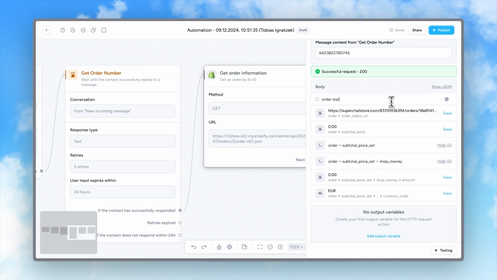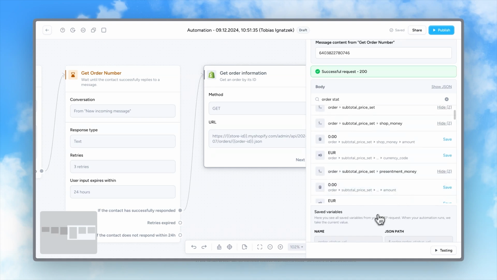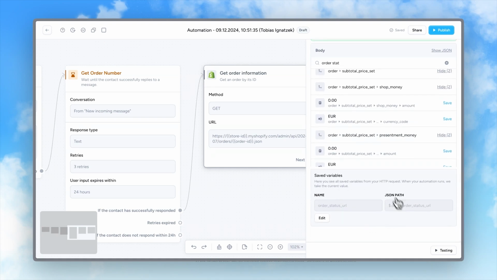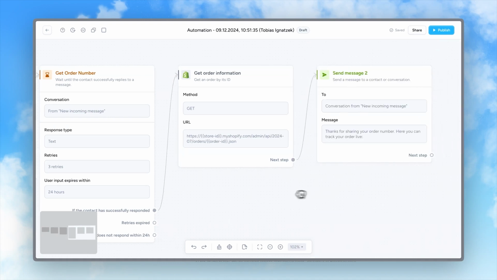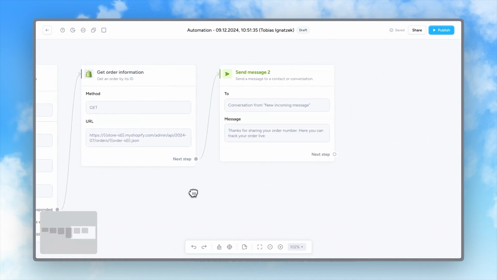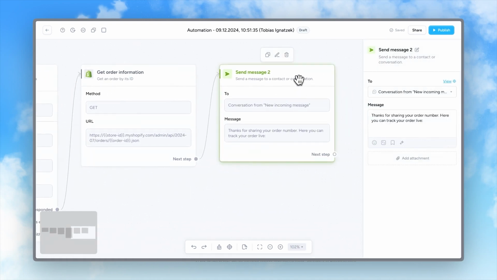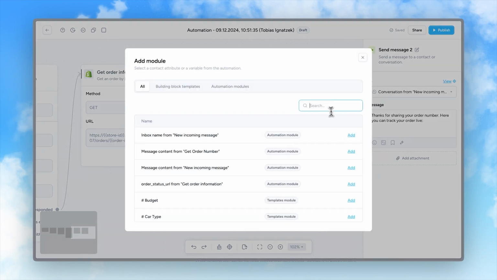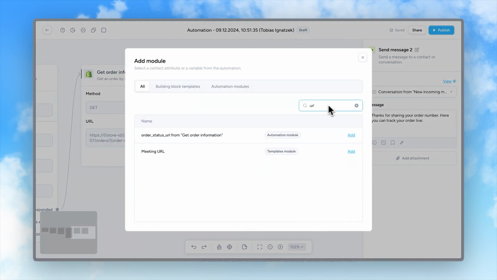Once you find a data point or a field that you want to use later on, hit save, as I do here, and then you can use this variable later on in any send message node or in the update contact node, for instance. I stored the order tracking URL, so to say, and I want to use it in a final send message node where I just send this over to the customer so they can click it and then see the status of the order in their mobile browser once they clicked on the link.